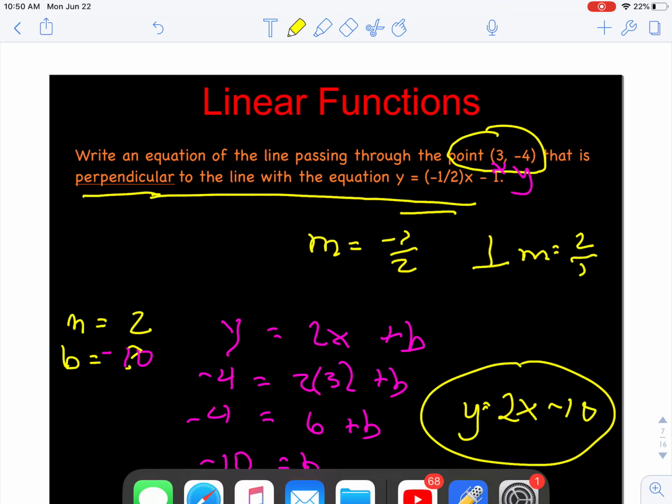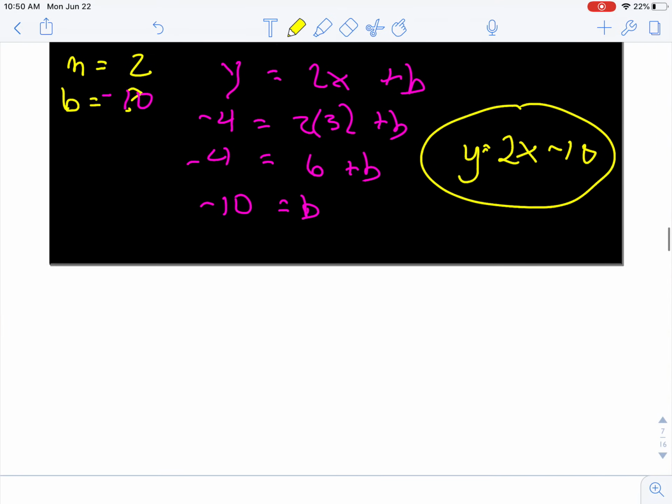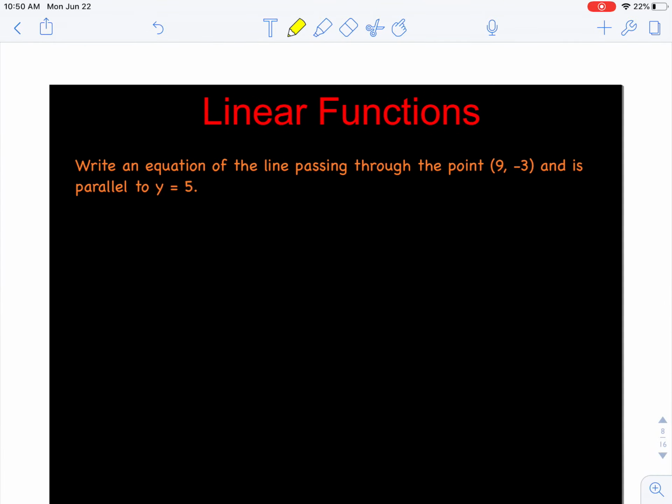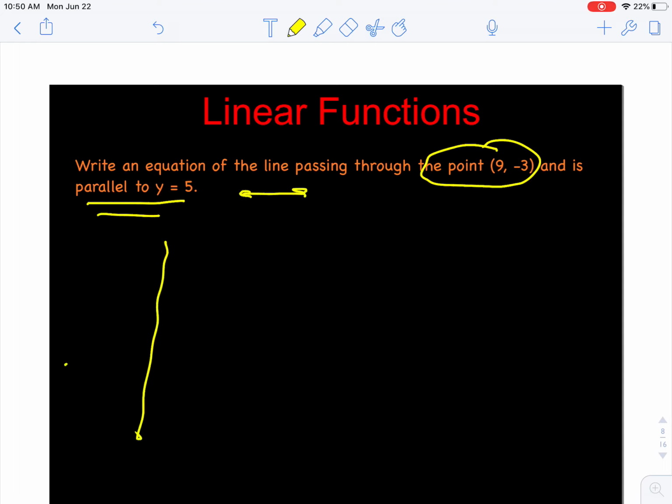All right. So what about these horizontal and vertical lines? If you look at this particular example, you're still going through a point, but it's parallel to y equals 5. What kind of line is y equals 5? Well, if you remember, y equals lines are going to be horizontal lines going through the y-axis at that value. So if I just graph the line y equals 5, that goes through right here at 5, and that's the equation of the line y equals 5.